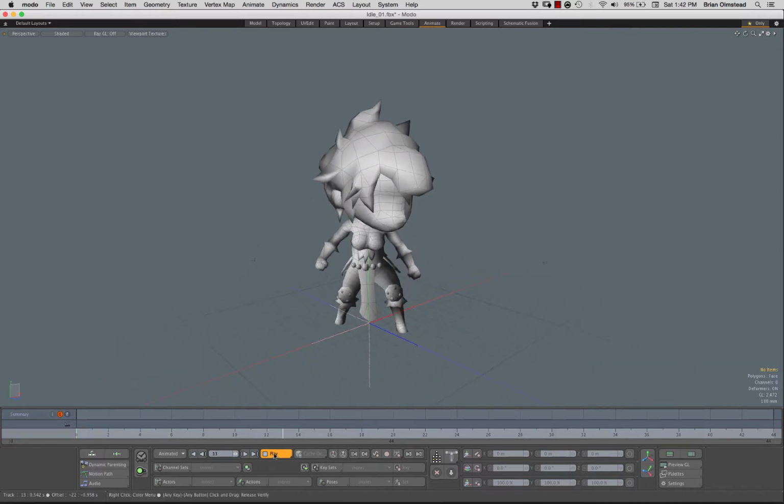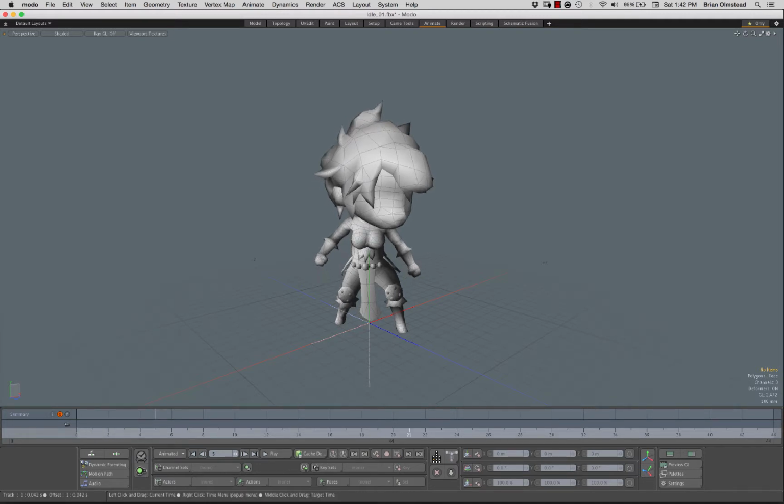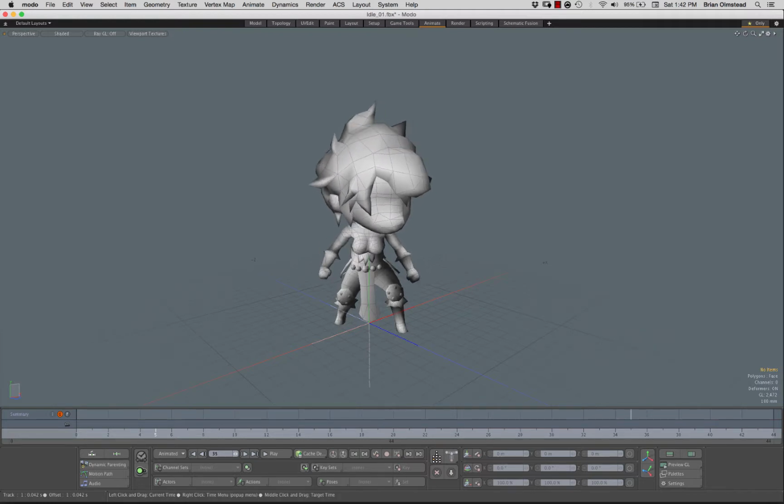Pretty normal when it comes to animation. The other thing you can do as far as scrubbing goes is click in this timeline, left click and drag. Depending on how fast or slow I drag, it'll have the animation play as fast or as slow as I want it to be. So this is a really good way to check your animation and make sure everything looks good, especially if there's a particular spot where there might be some snapping or something weird. You can just look at that one small particular area.